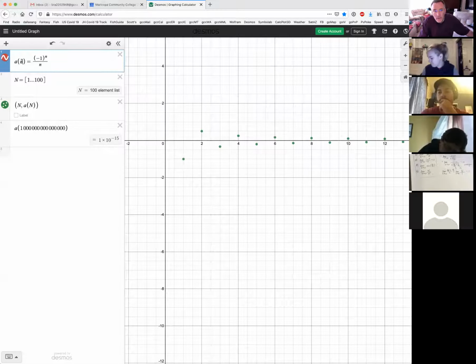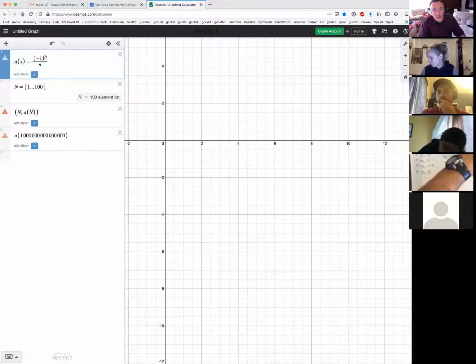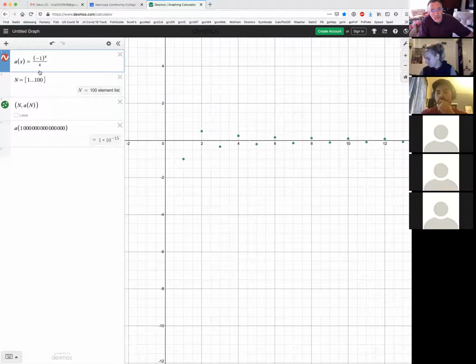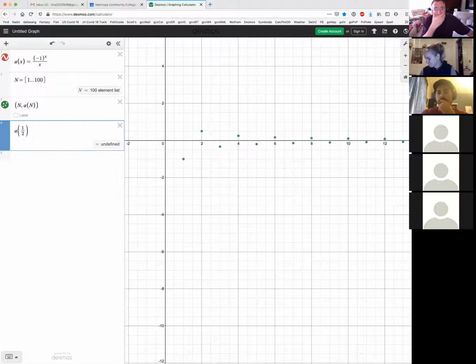This means for all real numbers, right? For all real numbers, where is this function? Because in the last couple of problems, what we did is we said, if my sequence follows my function and I know where my function's going, then I know where my sequence is going. Well, what's happening with this for all real numbers? Let's try a few. What if we put in some of these interesting real numbers in between our integers, like a half?